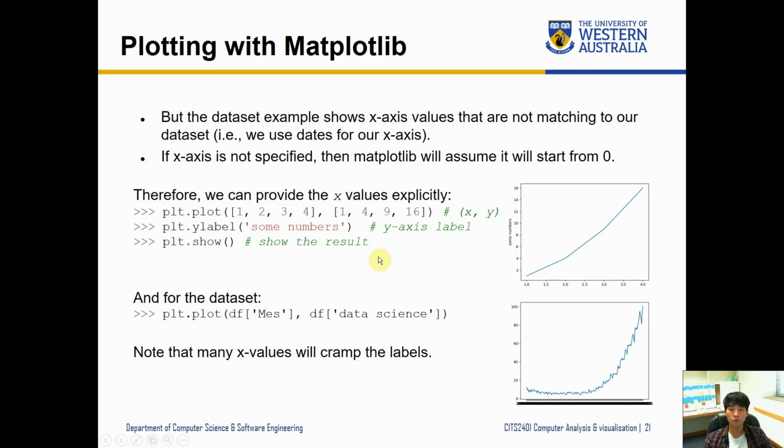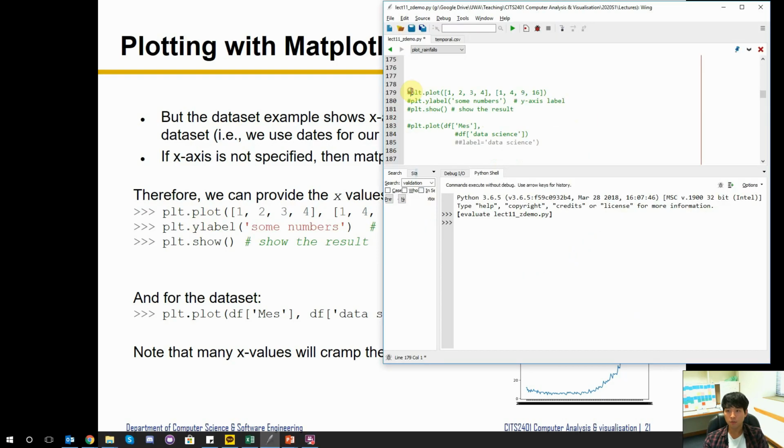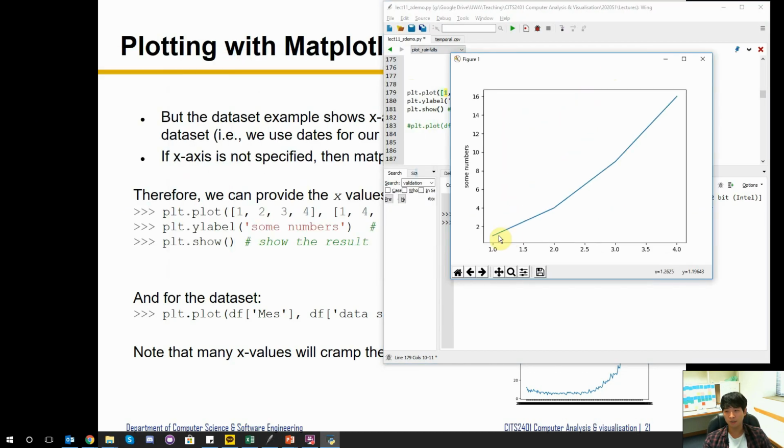So next, what we're going to do is add a bit more data. We can specify both x and corresponding y values. So in this case, we're starting from 1 up to 4 for x values and 1, 4, 9, 16 for y values. So these are just squared values, right? Then we can quickly graph something like this, 1 at 1, and then it's going up all the way to 16.